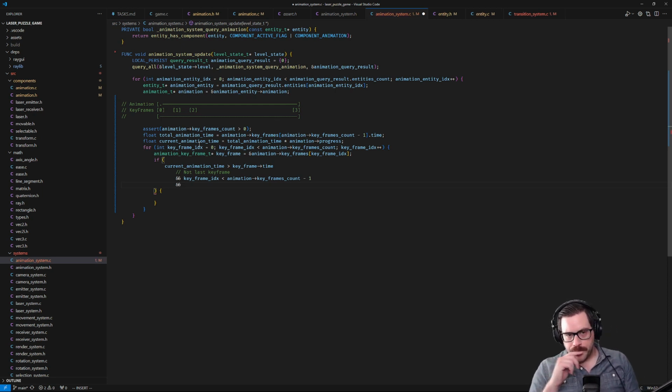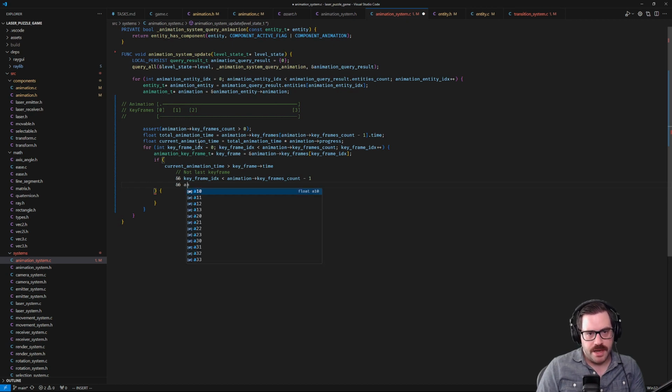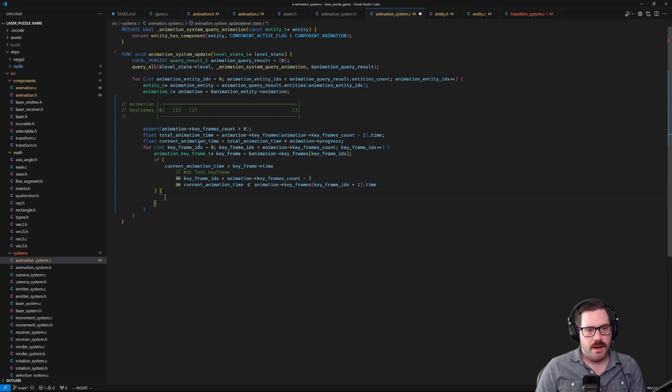And the next keyframe, so the animation keyframes, keyframe index next, time. So the current animation time is less than that. Okay, so now we're at the keyframe we're updating. So when we're done with that, we can break.